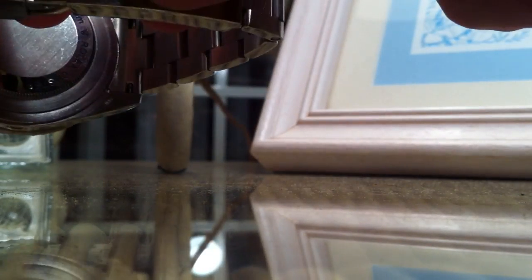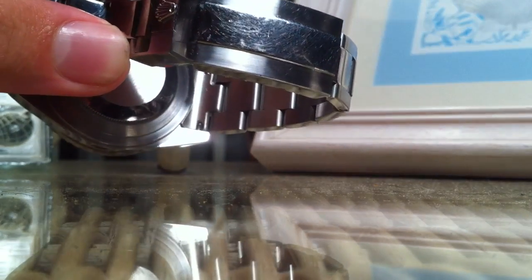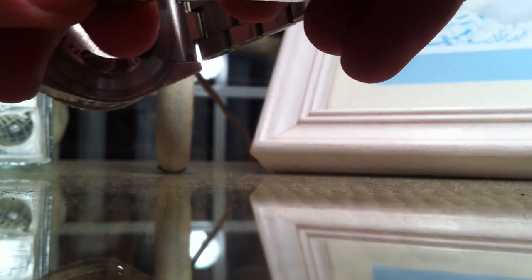That's the diver's clasp. You clip that shut. See if I can adjust my light here. And then clip this over it like that. And then there's no chance of it coming off if it gets caught on something. So that's pretty cool. So open that up, get your thumb in there, pull apart, and it opens up just like the Yachtmaster 2.